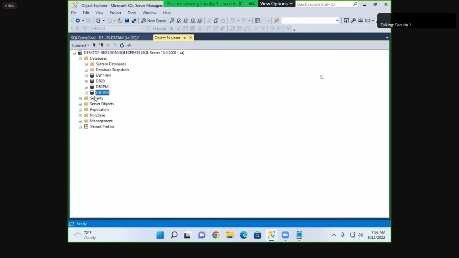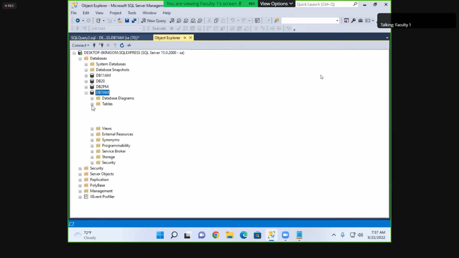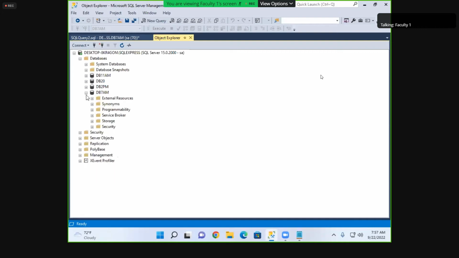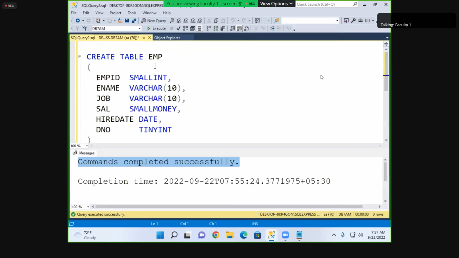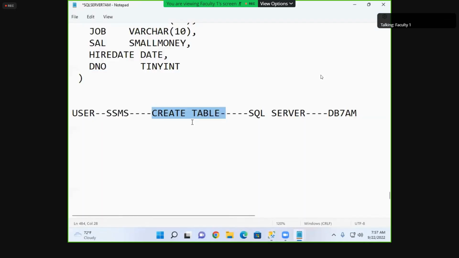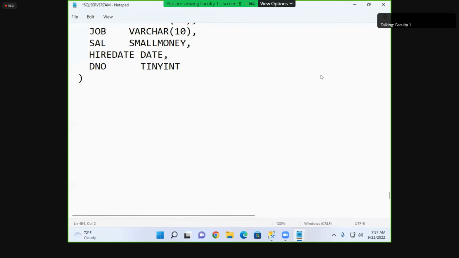Now, DB7AM, expand this. Inside the tables there is a table. Okay, that's all. This is how to create a table. Now inside the database, is the table ready or not?